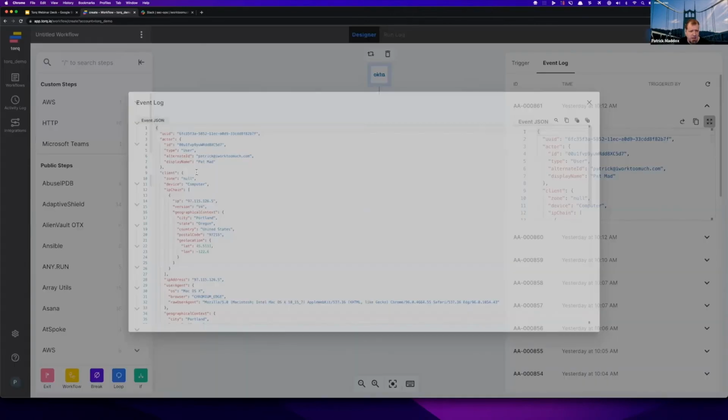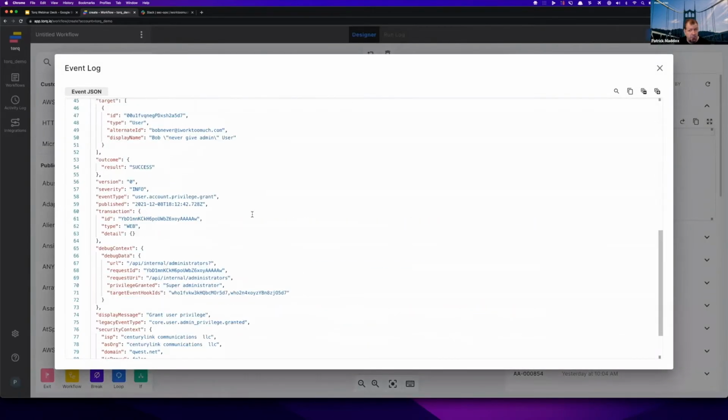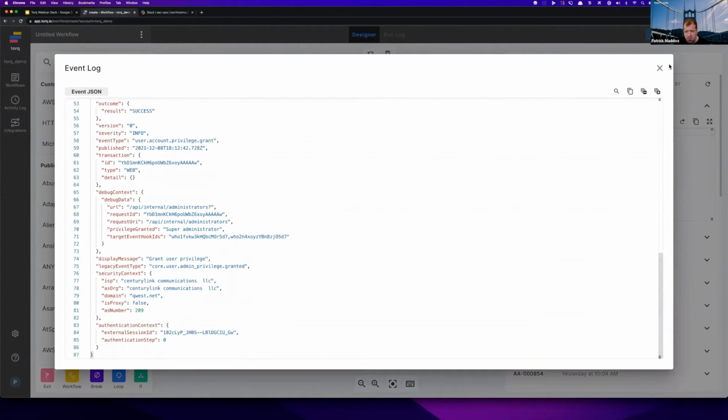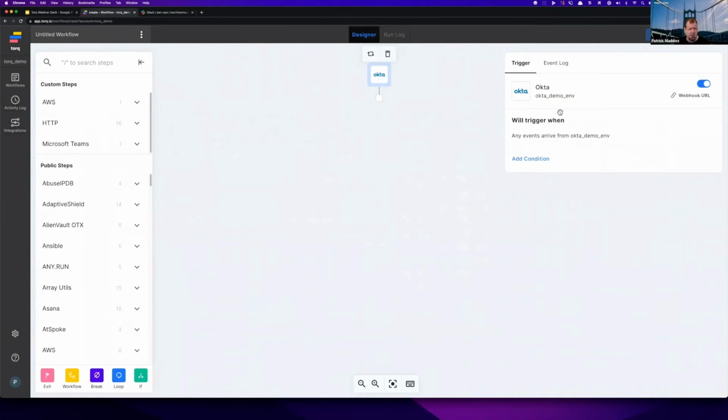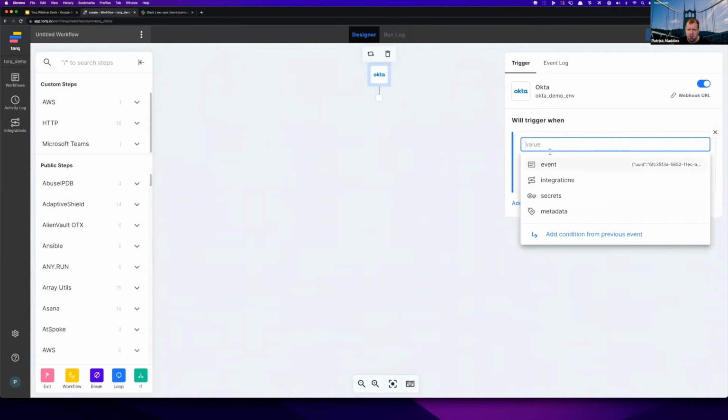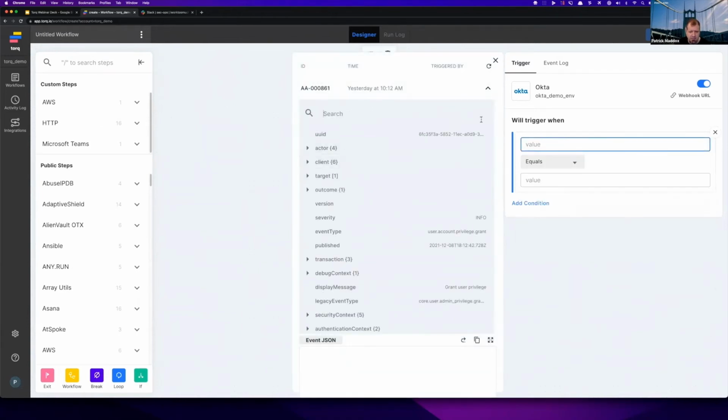So we can go ahead and look at these events that have come in. We can, of course, make it larger. You can see the full payload of that event. We're actually going to use details of that payload when we build the workflow and response further down. But let's go ahead and define a set of conditions for when this event will fire. When we define a set of conditions, I want to look at the context of that event coming in.